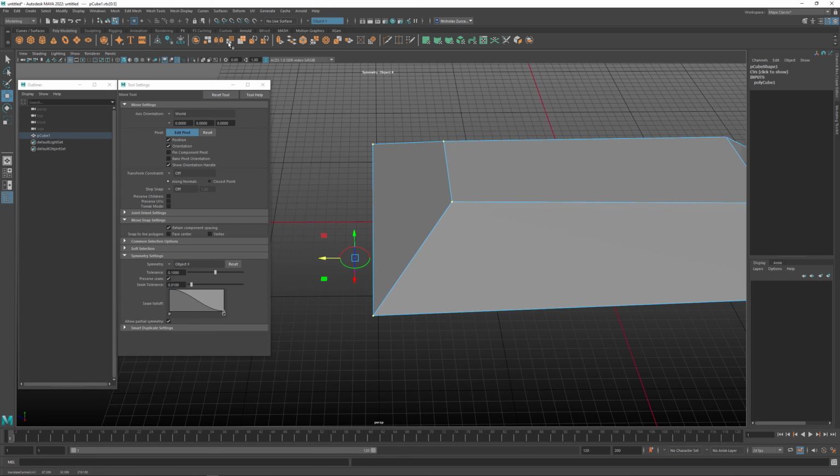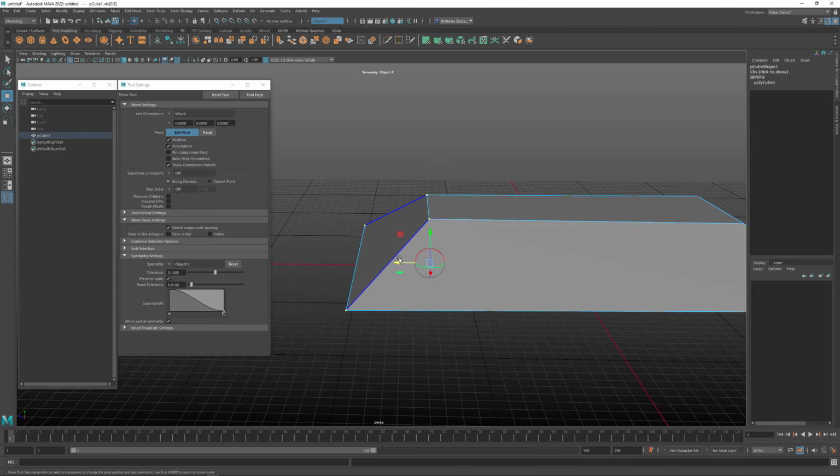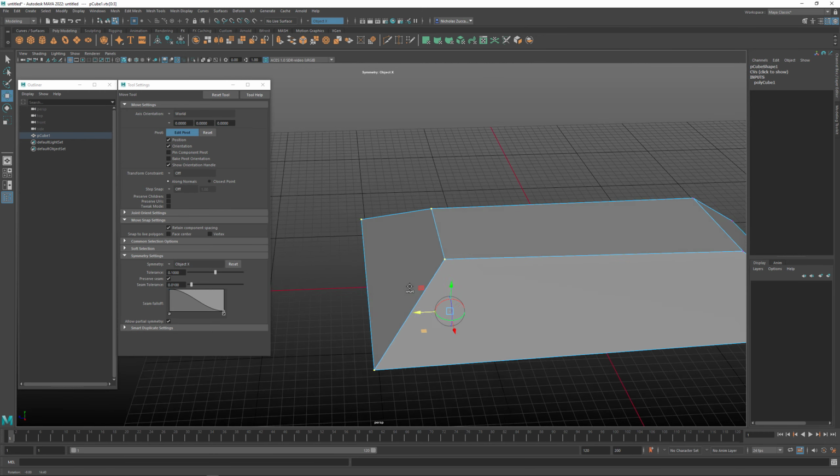Now, I showed you if we held down X, we can temporarily turn on snap to grid. Now, if we hold down V, we can turn on snap to points temporarily. So if I hold this down, I can move this in one axis here and then hit this vertice and it'll snap to that. I can move it back here and it'll snap to here. Now it's not moving up and snapping because I'm just using this one axis like this.